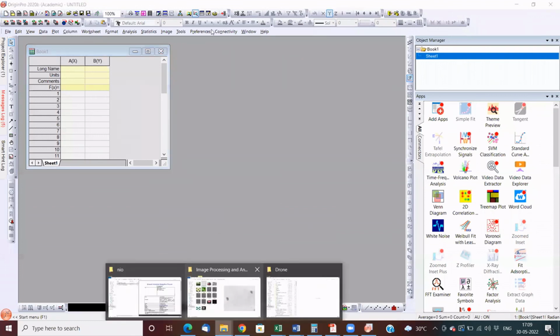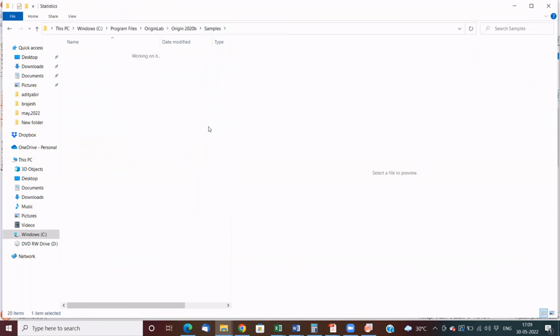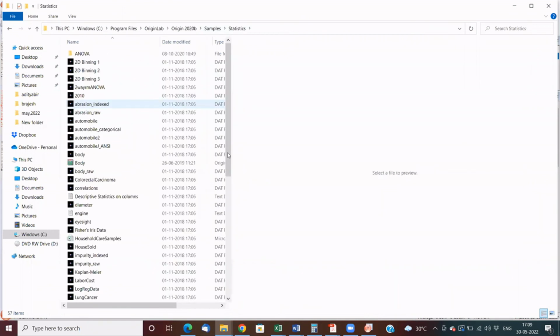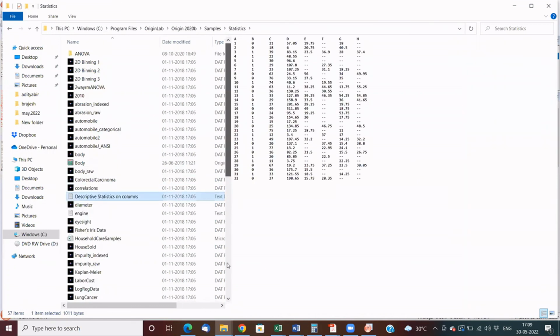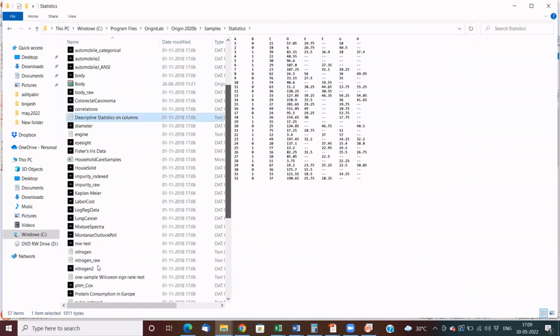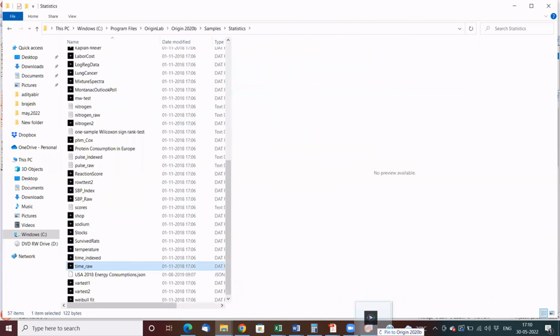I'll show you one statistics example also, just to cover most of the features for today's session. So let me import this data here like this.